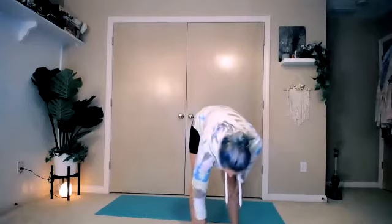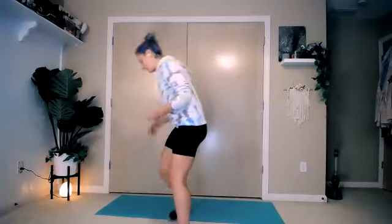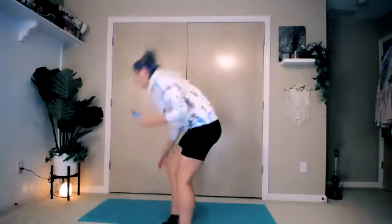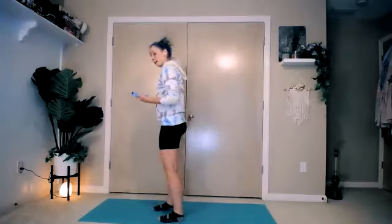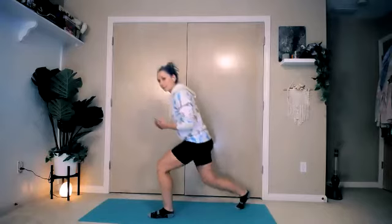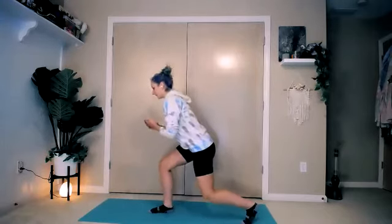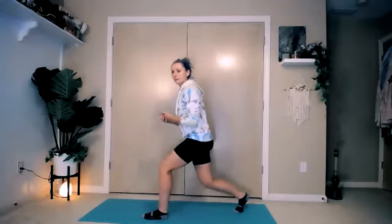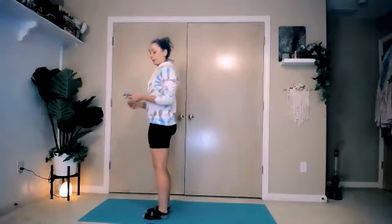All right, take a second. We have some reversal lunges. So we're going to be working through our body from the top down to the ground. So we're going to stand with our legs together. You're going to take your leg, step it back, bring it together, other leg. For your lunges, make sure that back knee is bent, nice and bent. Think 2 right angles and bring it right back together.